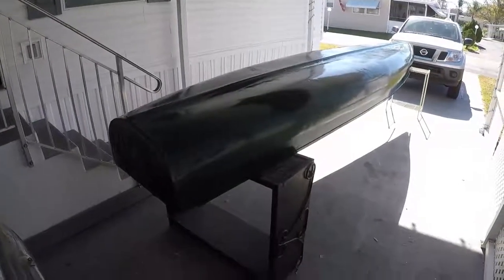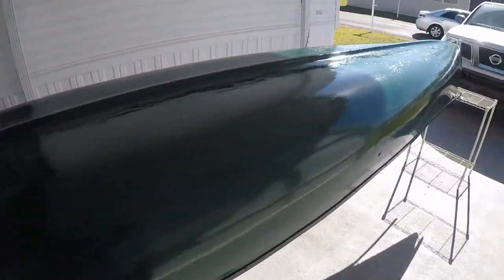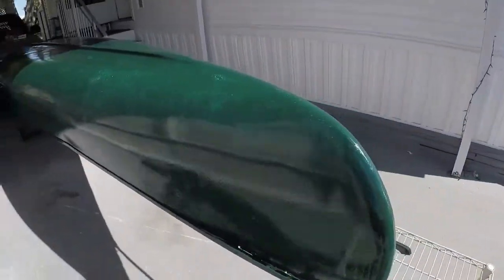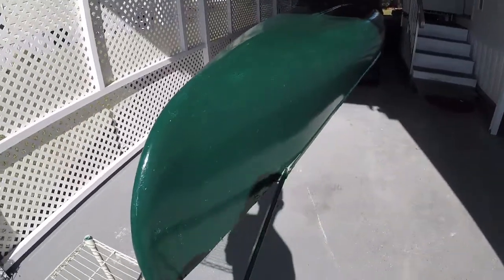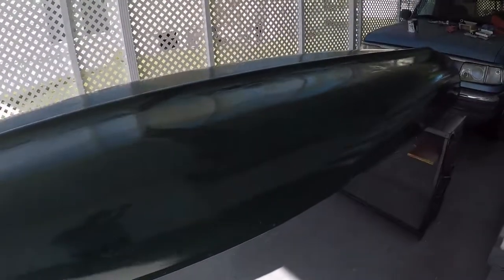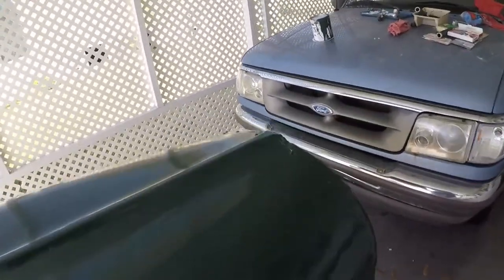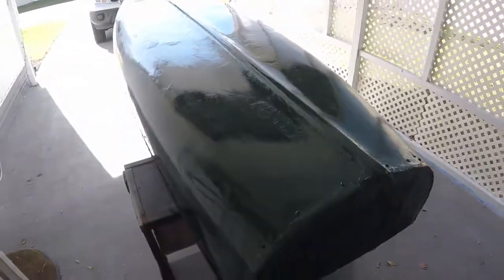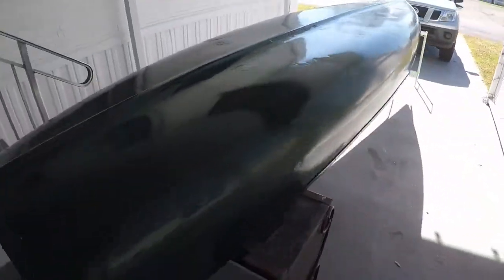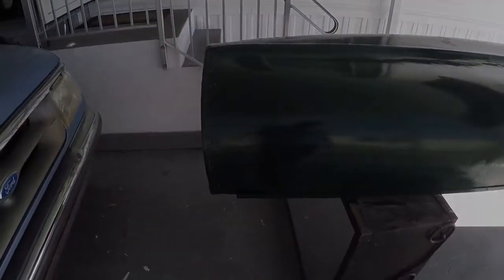Alright, guys, here's the first coat. We did a really light coat, so most of those little hairline cracks will be filled in with the second coat. But overall progress so far. Now keep in mind, it's not perfect, and it was never supposed to be perfect. It was a free canoe that I got, and just trying to make it worthy again to go on a little couple of trips.